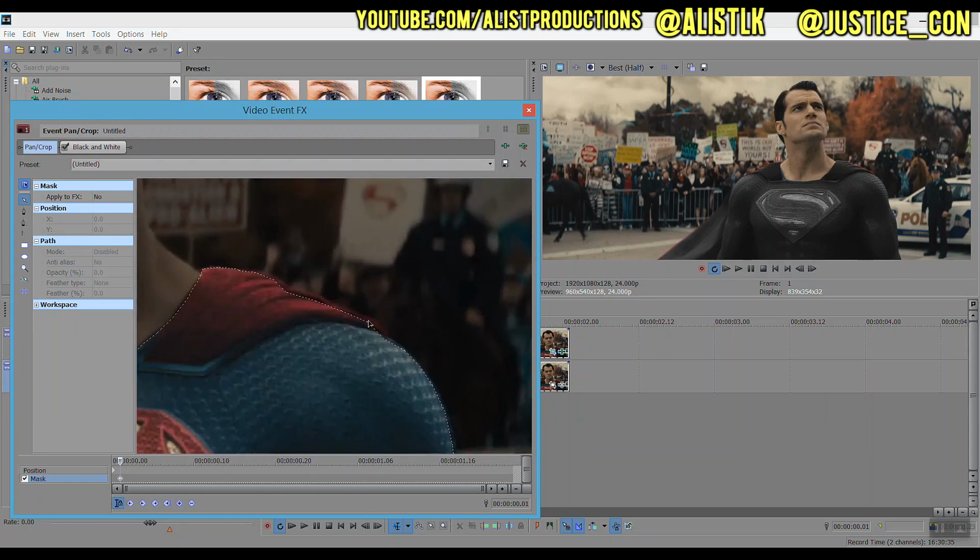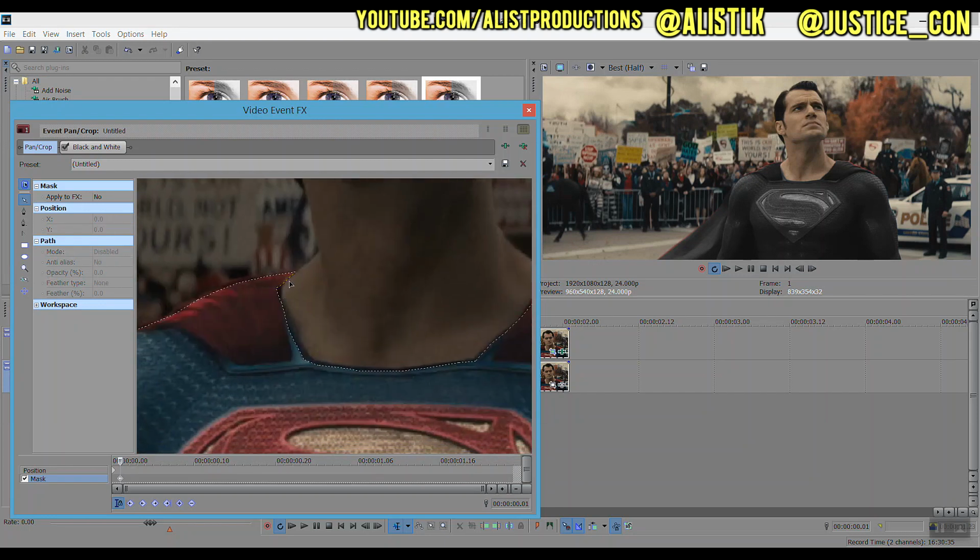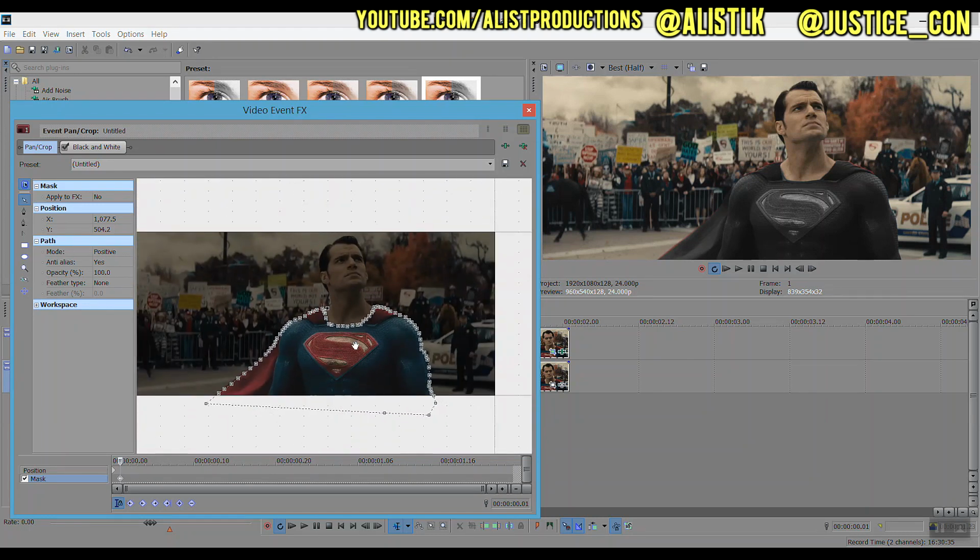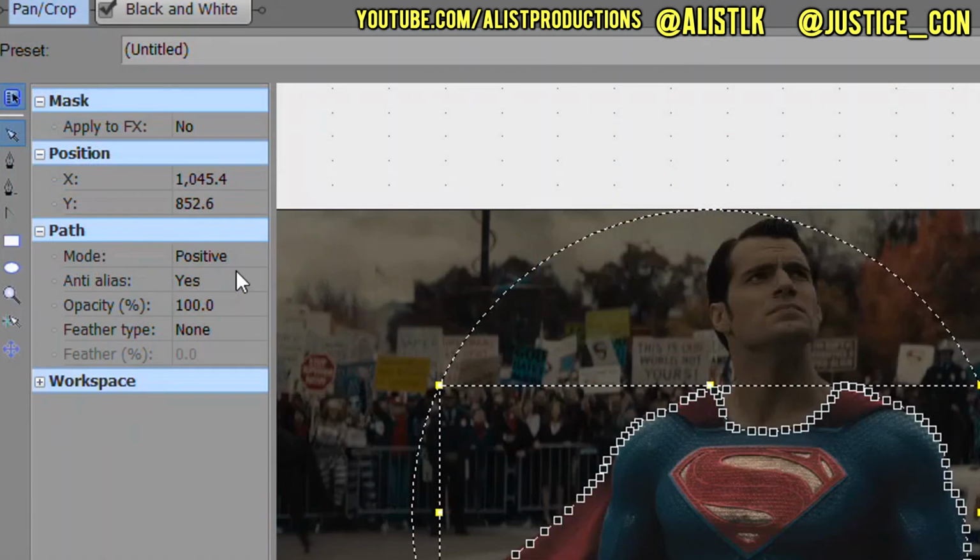And for the most part, this looks pretty good, right? It's not perfect, and I know you're like, wait, I can see a little bit of red and whatnot, and that's okay, because what I'm going to do next, so now we'll back out a little bit. We're going to right-click, select all, and it's going to select the entire mask for you. And then you're going to go Feather Type, Out, and you don't want to do too much. People like to click this and just start spamming it up.